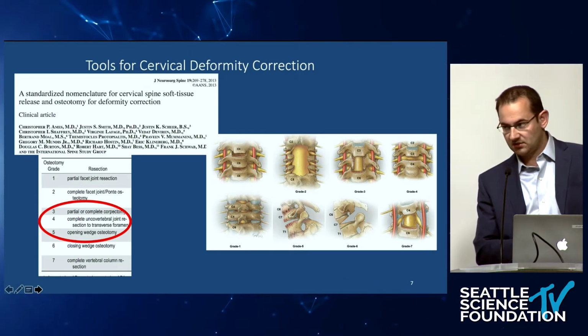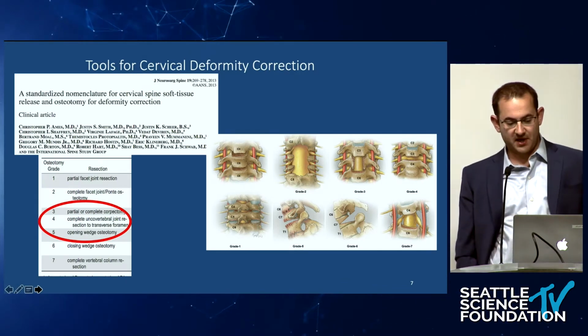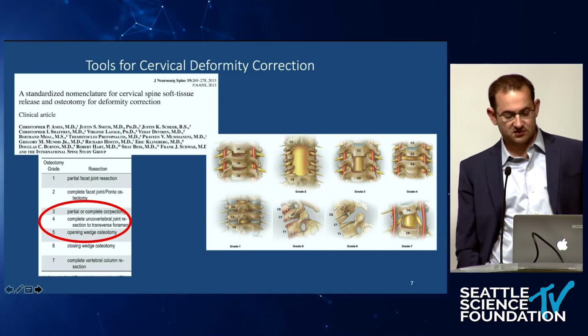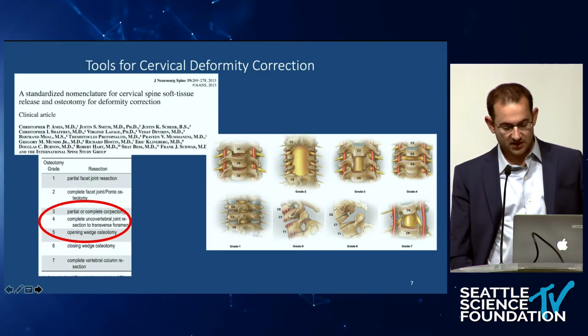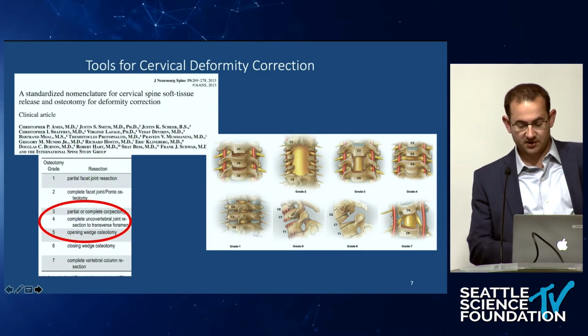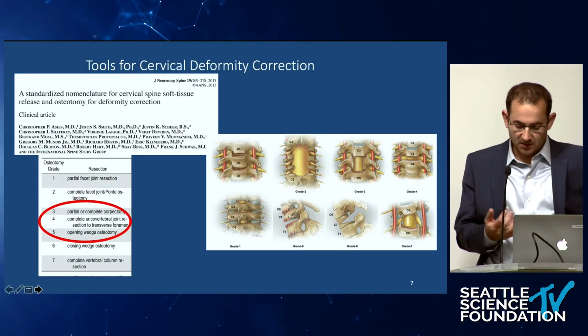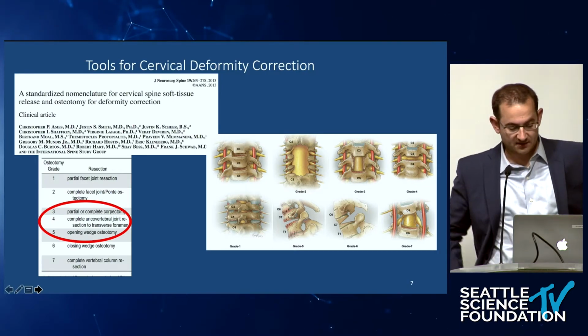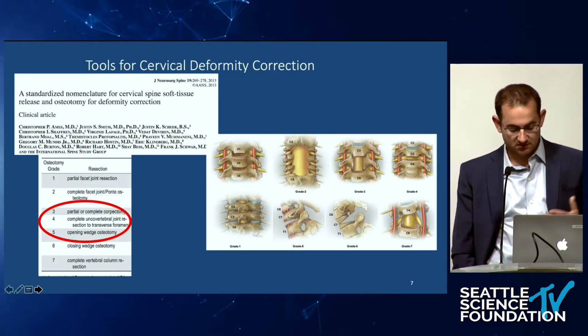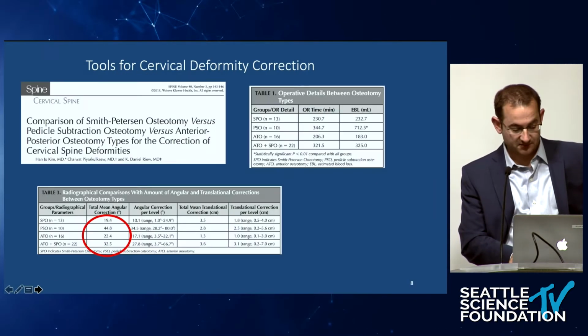As talked about earlier by Dr. Trinellis and others, there are several tools we have for deformity correction. Dr. Ames and the ISSG defined 8 years ago these different grades of osteotomies that Dr. Trinellis went through earlier. And for purposes of what I'll be discussing, we're going to be focusing on the anterior osteotomies, mainly the corpectomy type 3s.